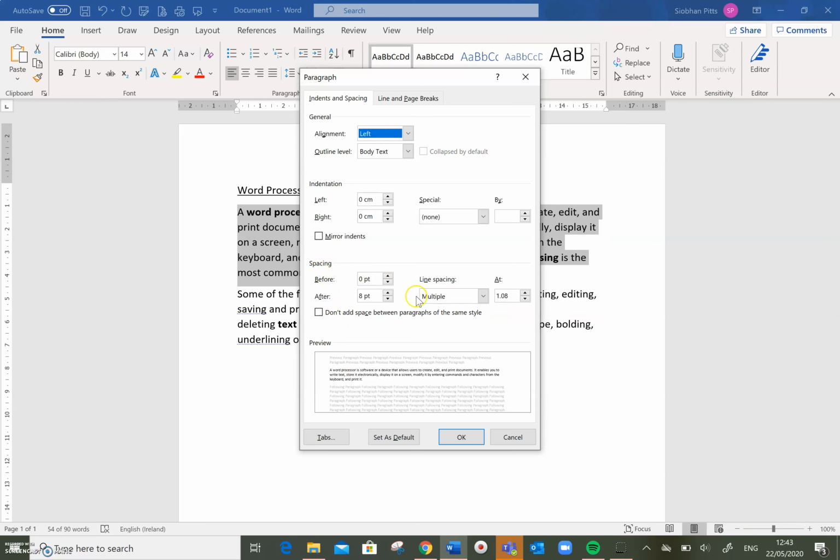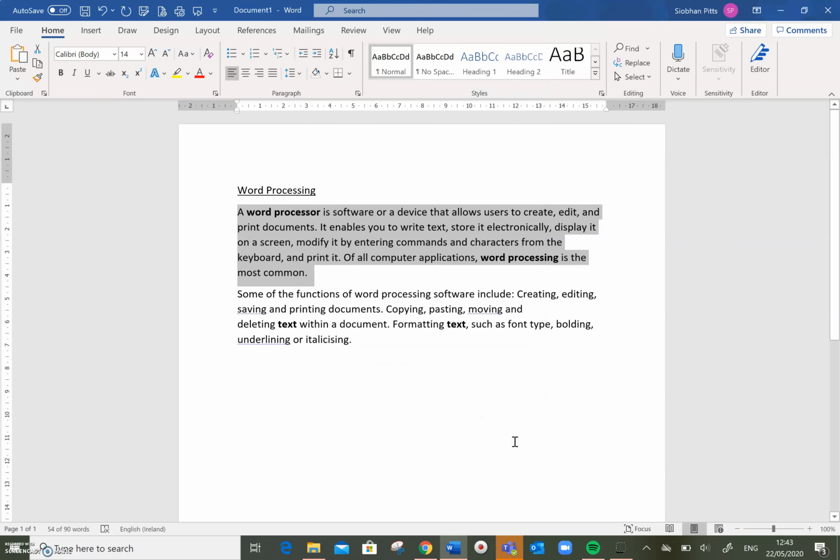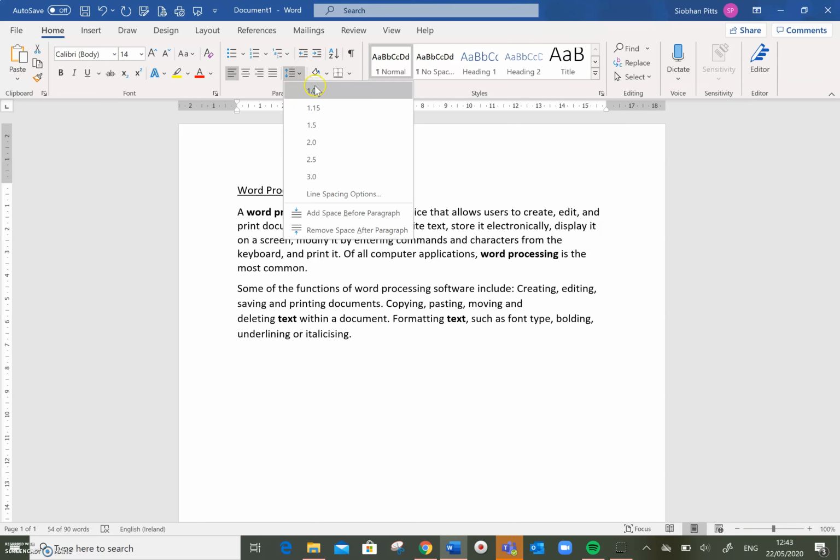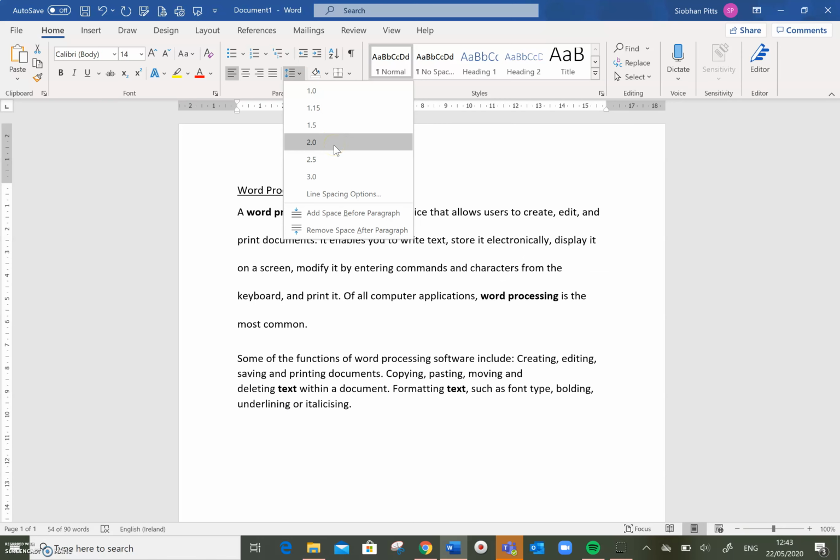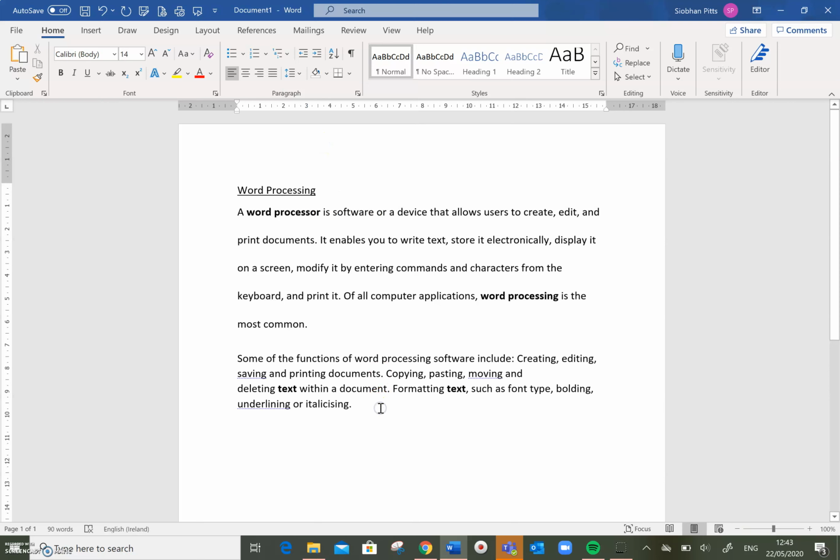Okay, so the default spacing in a Word program is multiple and 1.08. So that's your default setting. I'm just going to cancel that for the moment. What I want you to do is either apply a single line space to your work or a double line space to your work. So I'm just going to apply a double line space to that first paragraph and show you that that's the difference. That's how it looks. So that's where you'll find the spacing when you're asked to do that in the worksheet.